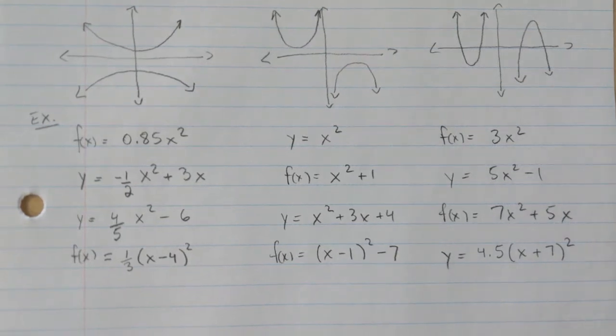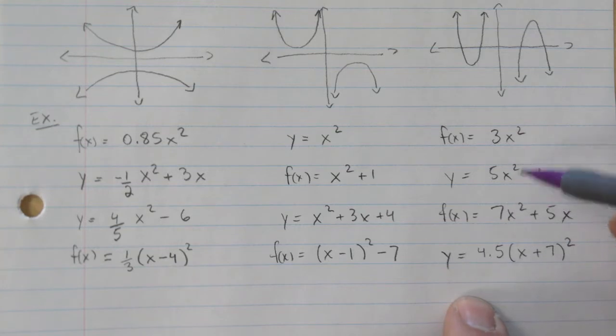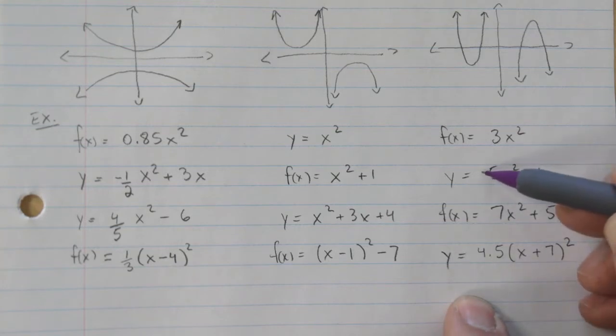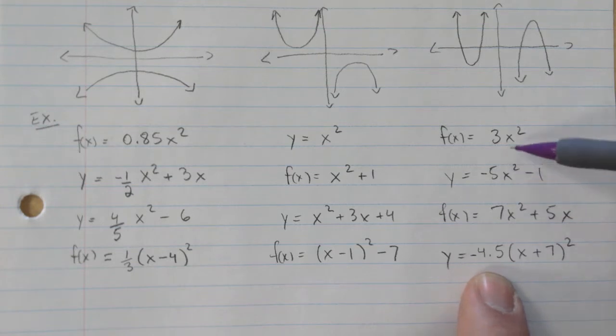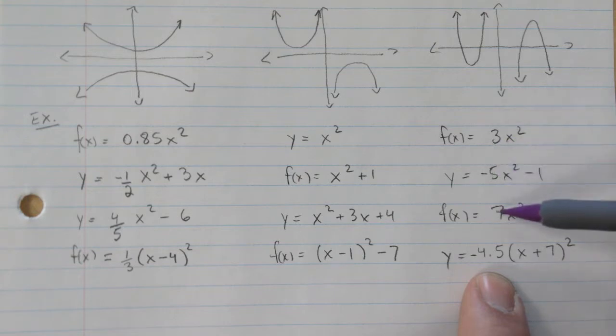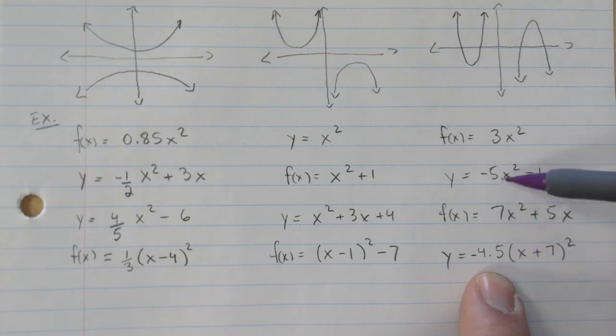Now, I'm just going to add a couple negatives here. So let's make this one here a negative, and let's make that last one here a negative as well. Because right now, when you're looking at the width of the parabola, all you care about is the actual value of A, the numerical value. Is it bigger than 1? And it is.